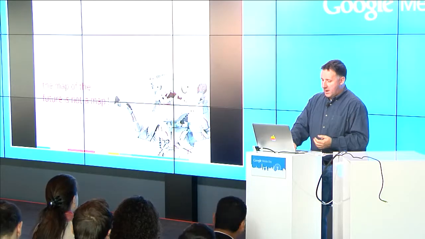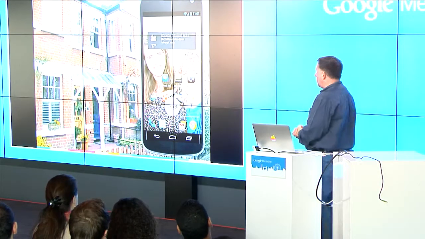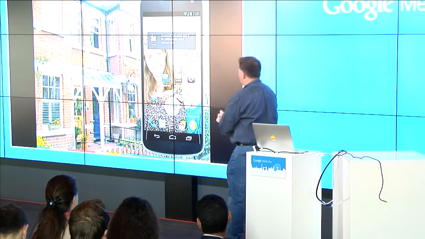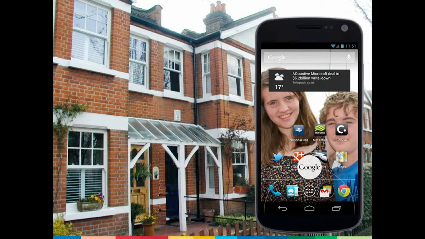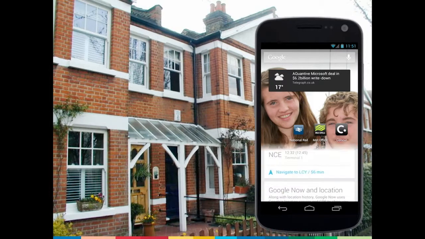In that, all that content that we've been talking about in terms of where you are and all the stuff that's around you is geographical content, but perhaps how you will experience it as a user won't be in the form of a traditional map. This is what I mean. And to demonstrate this, I'm going to use Google Now and take you through a day of my life last year. So here I am standing outside my house, Teddington, southwest London. You know that much about me. I pull up my phone. I do that swipe with my thumb to pull up Google Now. And this is the information it gives me.